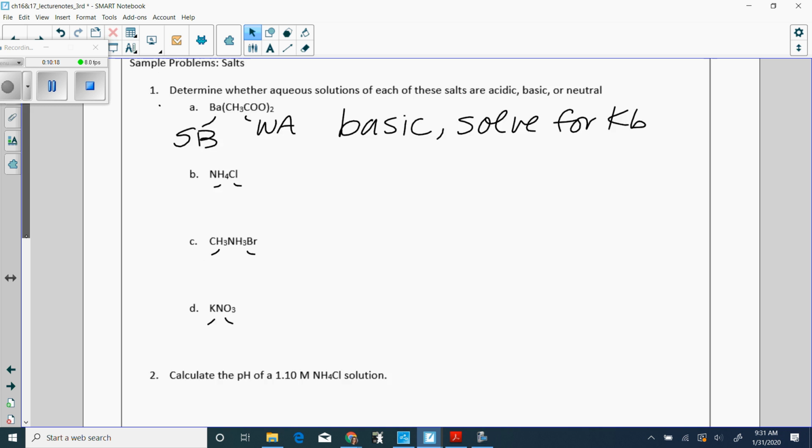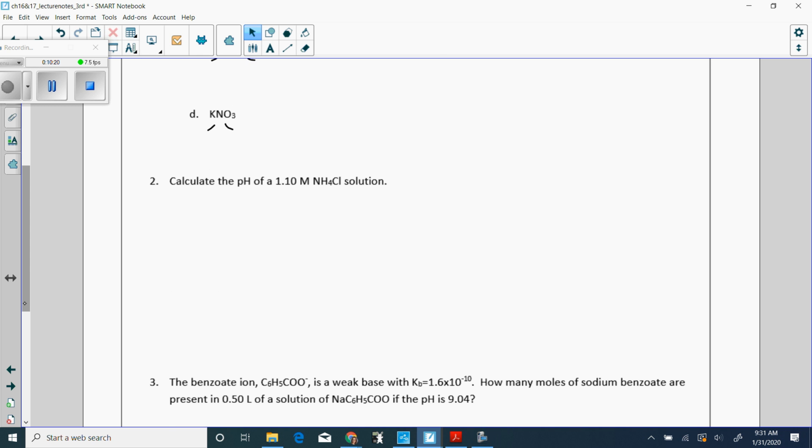Calculate the pH of a 1.10 molar NH4Cl solution. Step 1 is looking at this and figuring out what category it goes into. We've learned 6 different ways to do these problems. So I would, just to start and get used to it, start on the left. Is it a strong acid? NH4Cl, no, it's not one of the 7 strong acids. Okay, is it a weak acid? It is not an H something or a Cu, so it is not a weak acid.